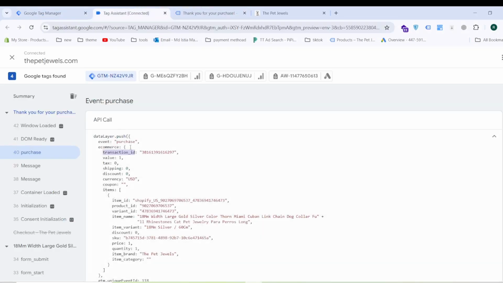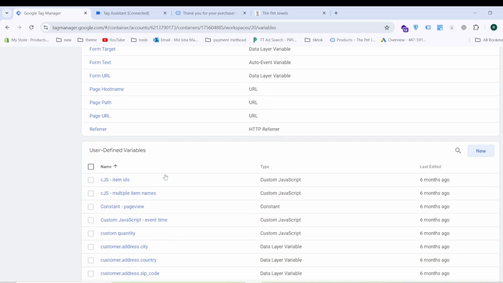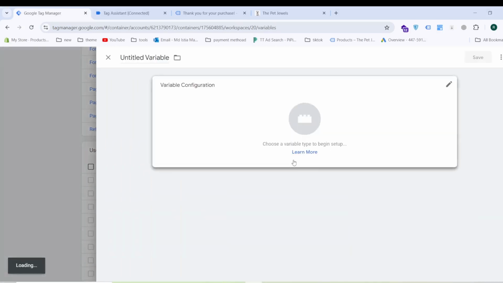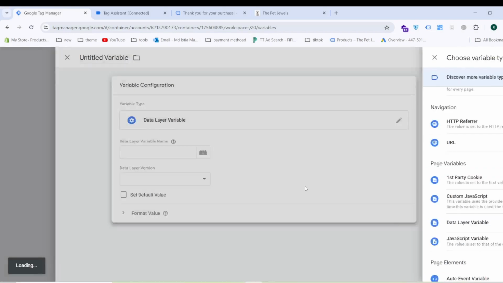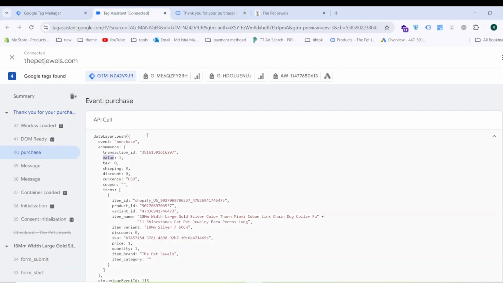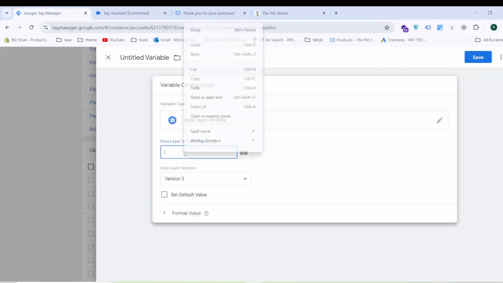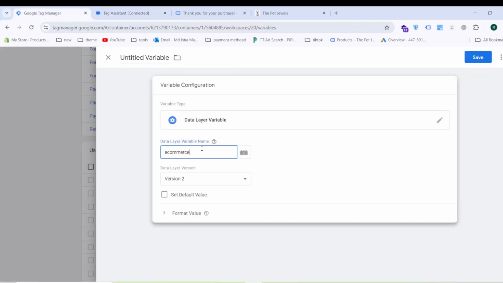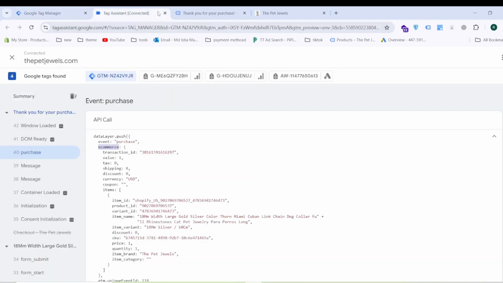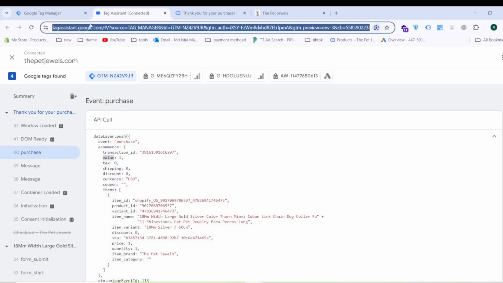As we also saw the value, we have to take the value dynamically. We can set it up through a user-defined variable, and if we click on the data layer variable, then we can set it up. It is ecommerce.value, because value is under ecommerce, so that's why we have to put ecommerce, a dot, and value.